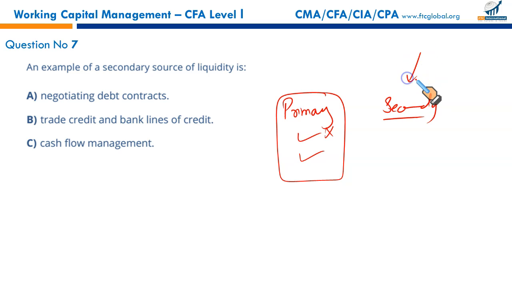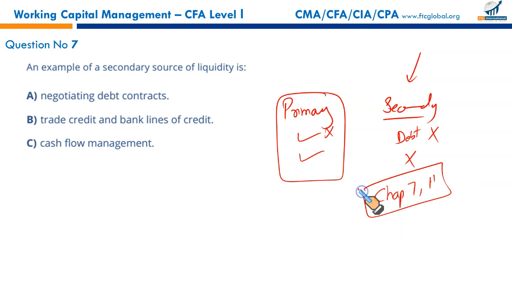Then we need to resort to secondary sources of liquidity, and they are bad, by the way. Secondary sources of liquidity are bad for the company. Like you are in a position where you are unable to make payment to your bankers, your debts are maturing, so you renegotiate your debt contracts with the bank in order to gain liquidity. This is a secondary source. You sell your surplus assets in order to raise liquidity, secondary source. And you are in so much trouble that you file for bankruptcy under US law. There are two laws, Chapter 7 and Chapter 11. That is reorganization and bankruptcy.